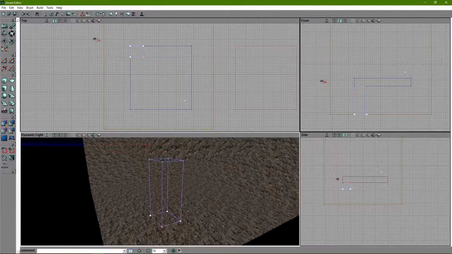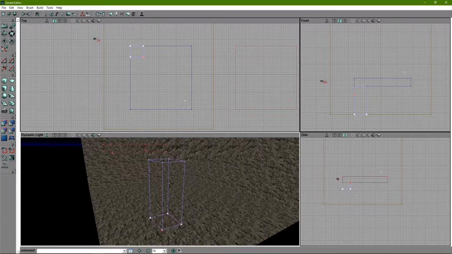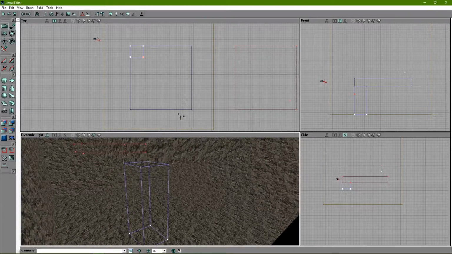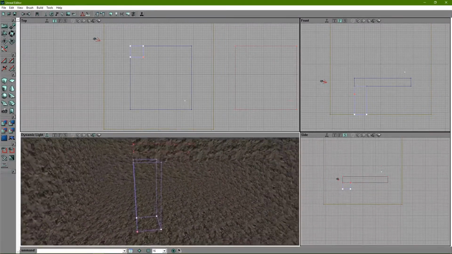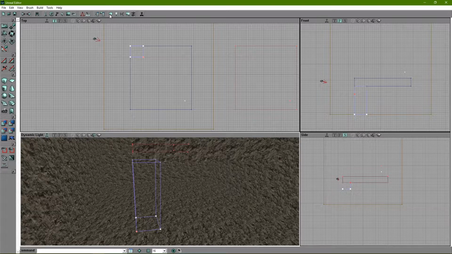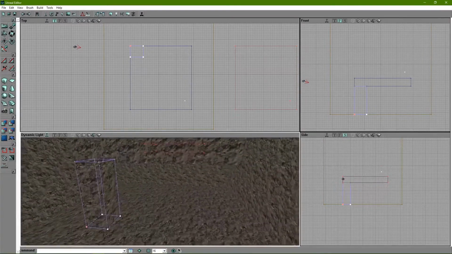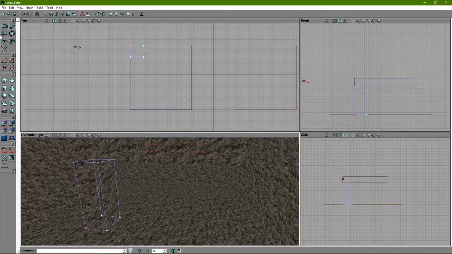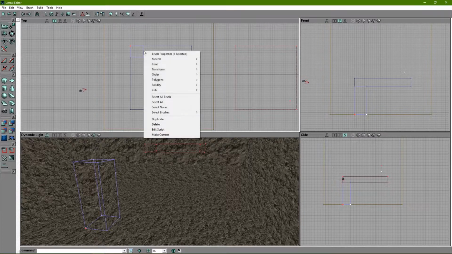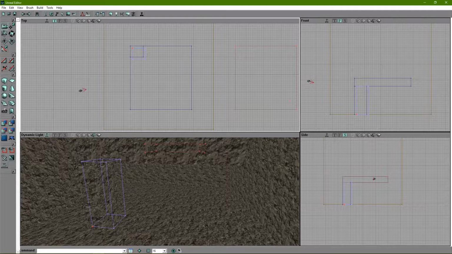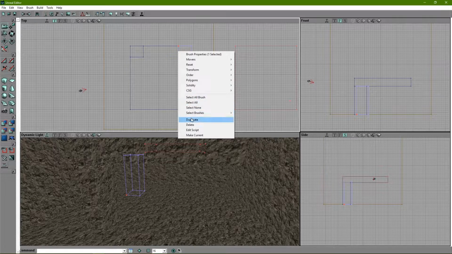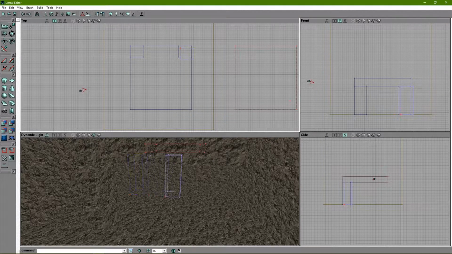So there it is. But see, there's nothing there though, right? To actually make something there, you have to build geometry. To do that, you just click this button right here, and it'll instantly build it. It's absolutely nothing for computers nowadays, obviously. Now you can go to camera mode, and duplicate this again. Control and move that to the side. Right click, duplicate. Move that to the side.